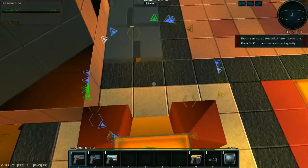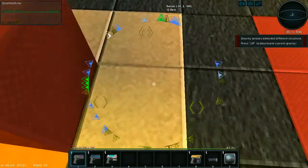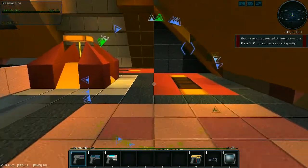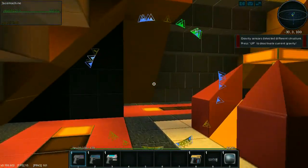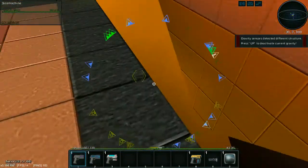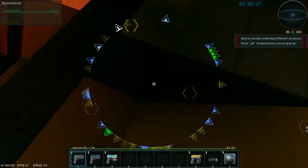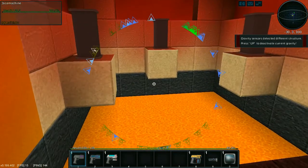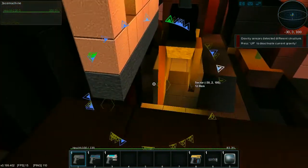Are there more buttons, or do you think there's only one button? No, there was only that one button from what I've been able to decide. I think some of the ancient technology might have broken down. That doesn't surprise me at all. But I found like a... Oh, what is this? Is this a hole? Through the ground? Oh. Maybe this bit will be more of an archaeological dig.